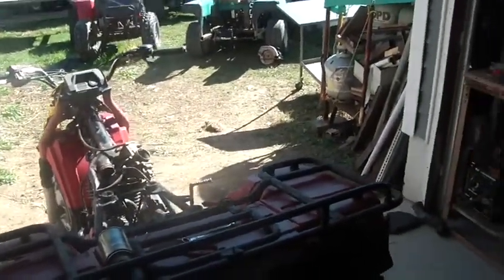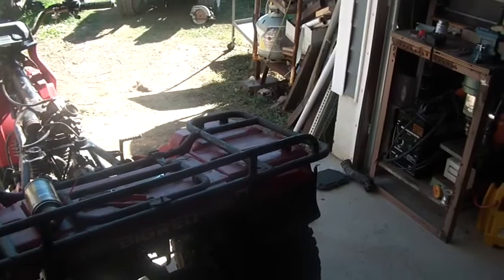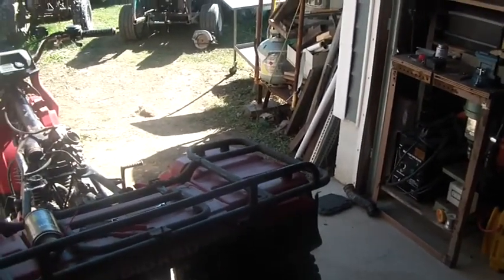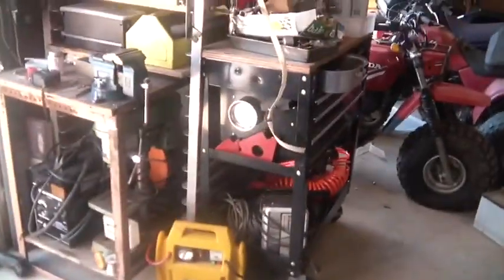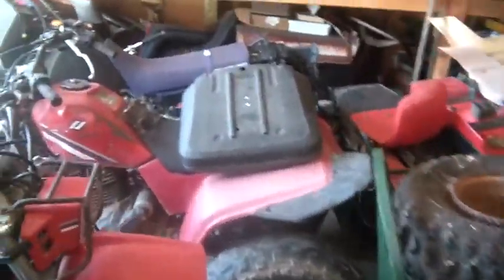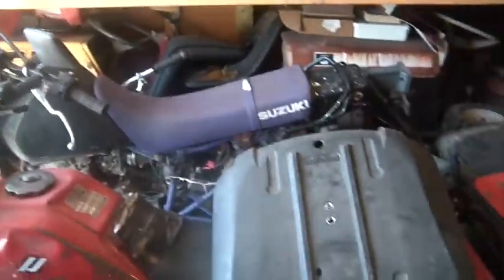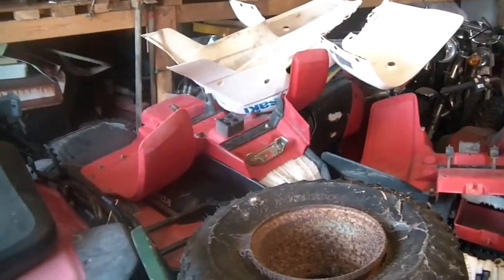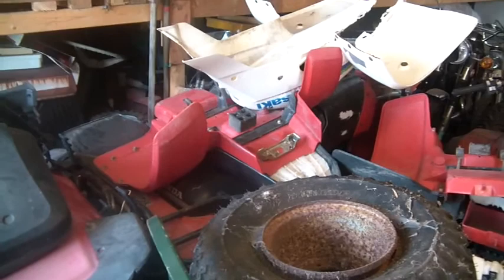So that's when he gave it to me. It ran, but it wouldn't move. You'd put it in gear and ease out the clutch, and it just wouldn't move at all. I got it and put an eBay rear end in it. I found the rear end for a 160 on eBay and popped that in there, and I've been using it since. I think the rear end cost me like $125, $150.